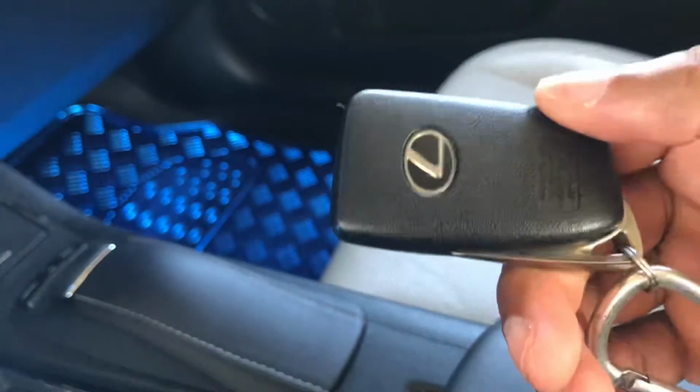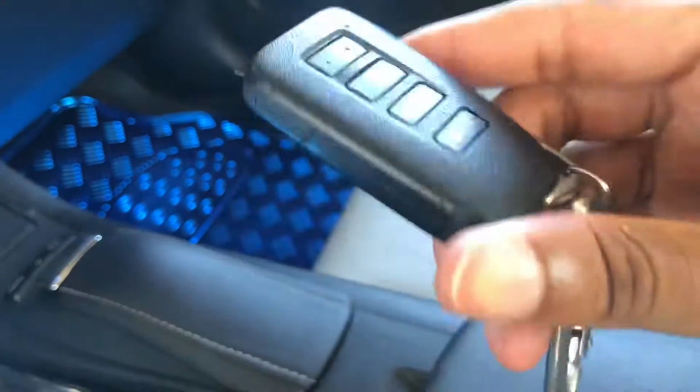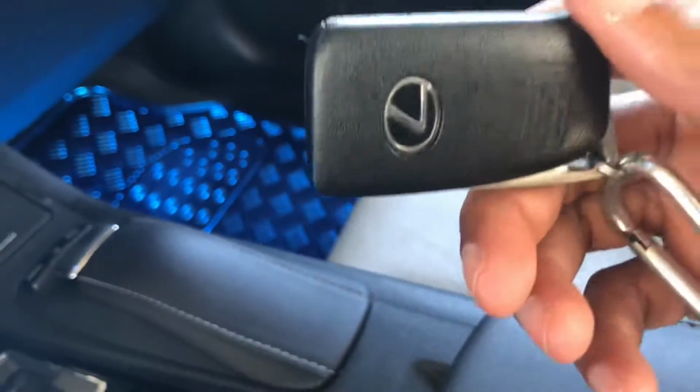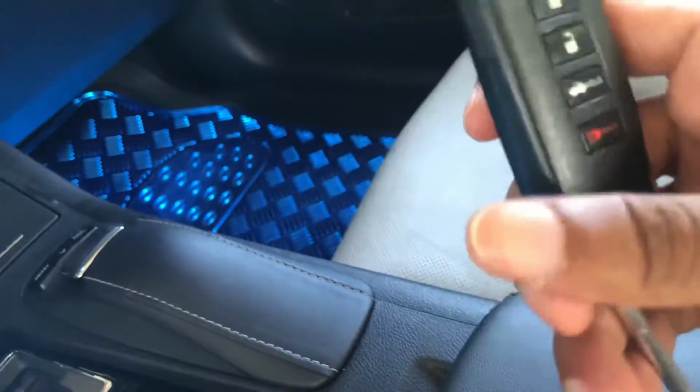And you're just trying to get home, and your key's not working because you ignored the low battery light for a while, and it finally died on you. So this video right here is going to help you. I have like 3 different methods that you can use, and they potentially can help. So 3 different methods, I'm sure one of them is going to work for you.